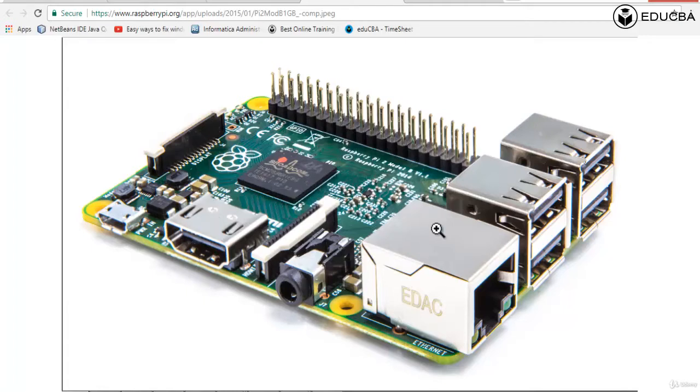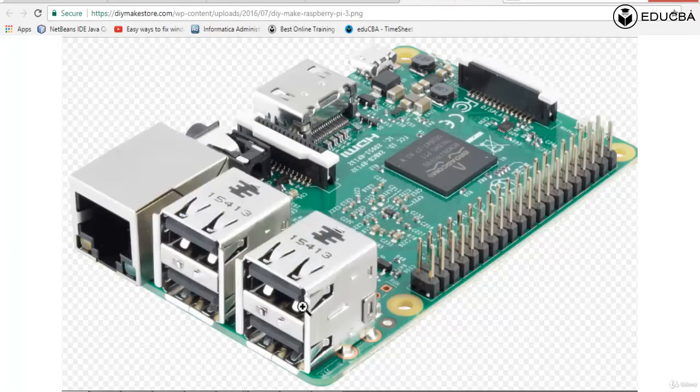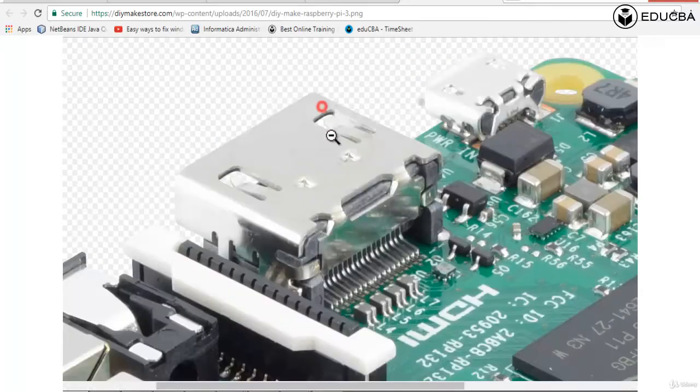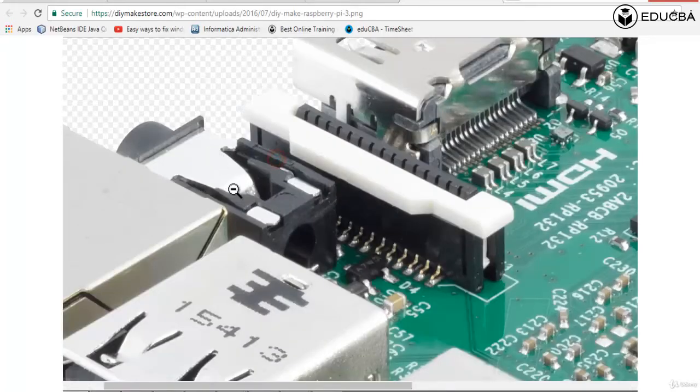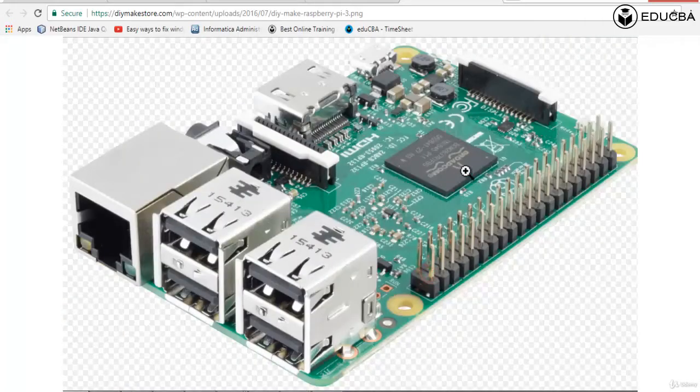So here you have for Raspberry Pi 2 all this, as well as in Raspberry Pi 3. You can see the 4 USB ports, the 1 Ethernet port. You have the 40 pins. This is again used for the display. This one is used for the HDMI, that is for the screen. This is for the camera. This is for the audio jack. And then you have the power cable out here. So that's for the power.